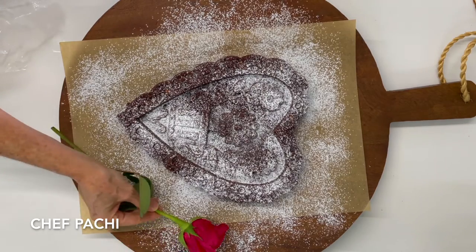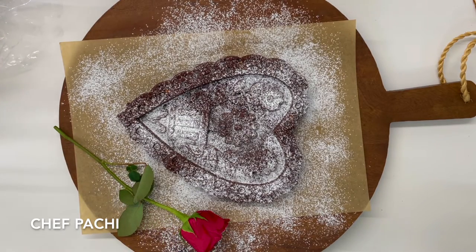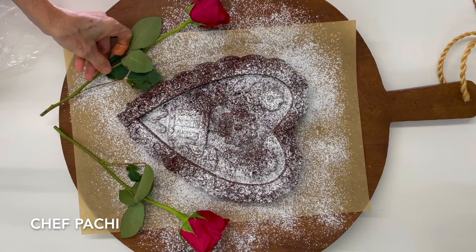An amazing and delicious coffee chocolate brownie cake.